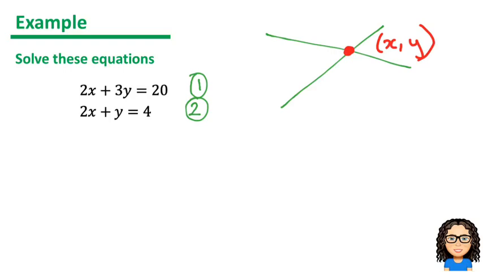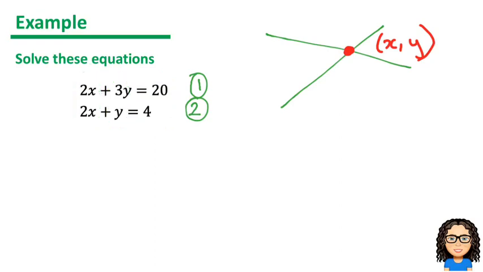So what I've got here is I don't have it in the nice form like I did in the previous one where I had a variable equals stuff or even y equals stuff. So I don't have it in that form that's easy to use for substitution. But what I do have, and in this case I've got them nicely lined up, I've got my x's, I've got my y's, and I've got my numbers. And they're all nicely lined up. And this is where we can use the elimination method.